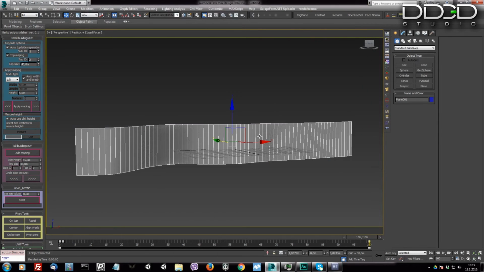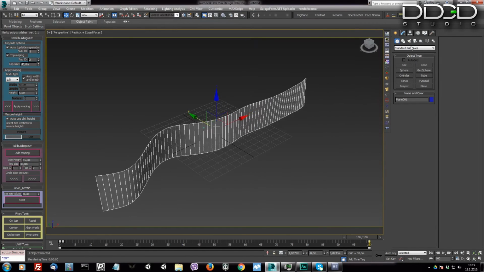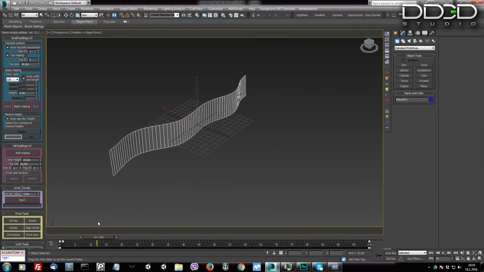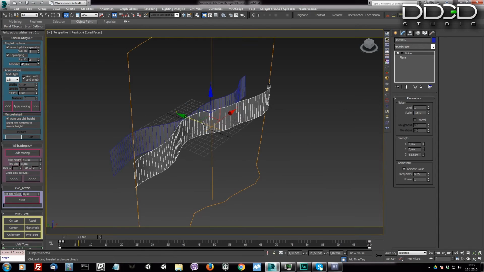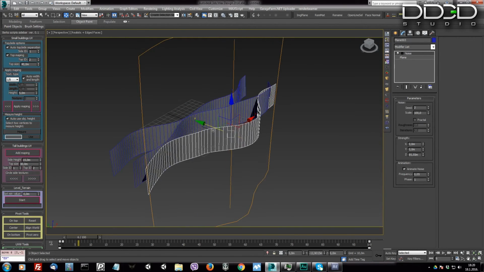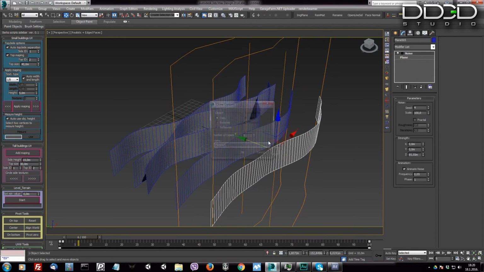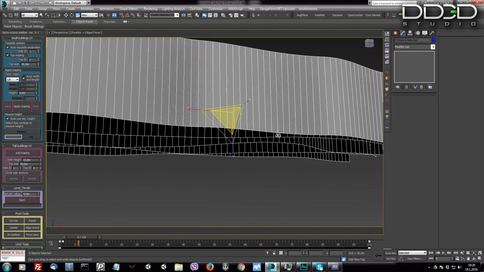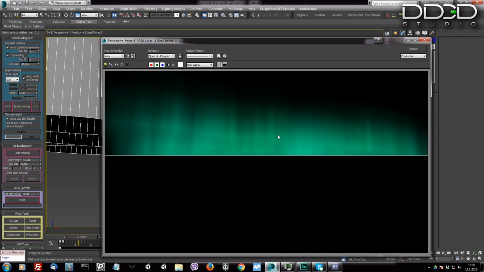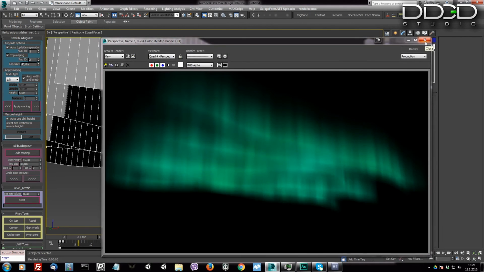Okay, so since we have basically set up the animation through the maps, we can also make the model itself have a bit of variation. We do have it animated after all. So we're going to duplicate it, make this copy, and just change the seed. Then make another copy, change the seed. Make another copy, change the seed. Like that. Let's just give it a bit more vertical scale. And let's see what we have created. Interesting, definitely interesting. Great, now let's make a short animation and see what it looks like in motion.